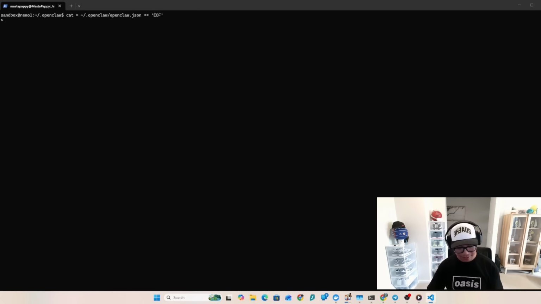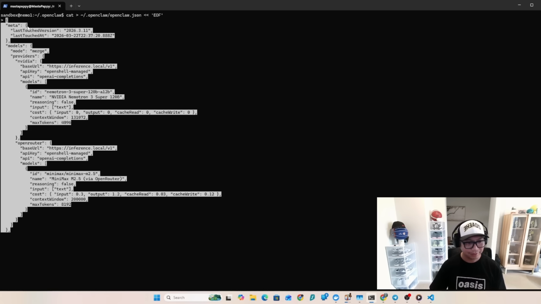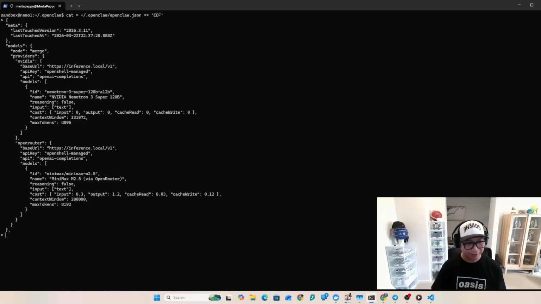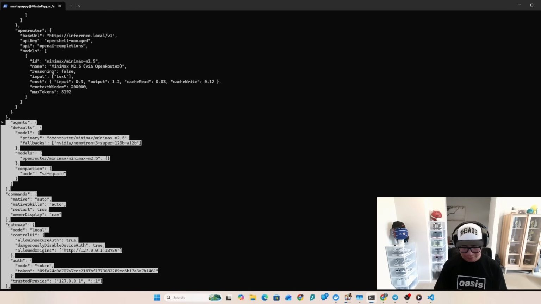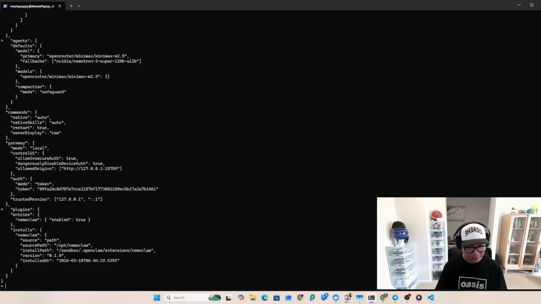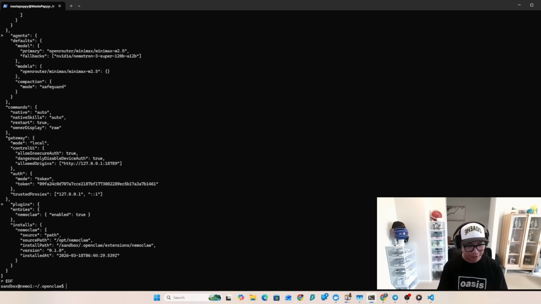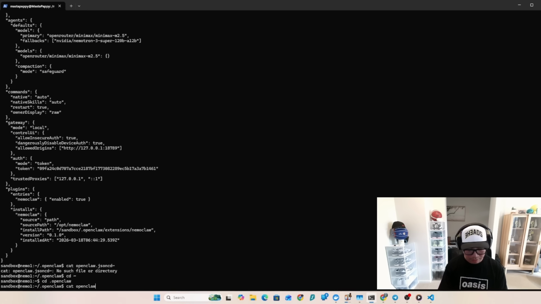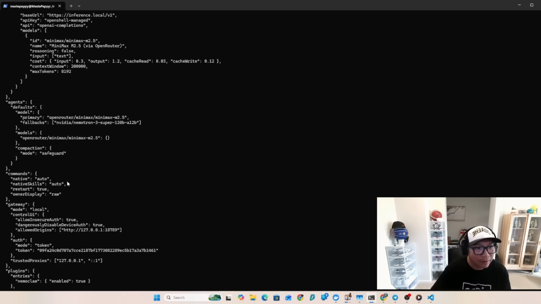Let's do the first chunk, and then you do Shift Enter, then another Shift Enter. Yeah, kind of manual, but it works. If you have a better way to do it, then by all means do it. But for this demo, this works. There you go. openclaw.json. There you go.